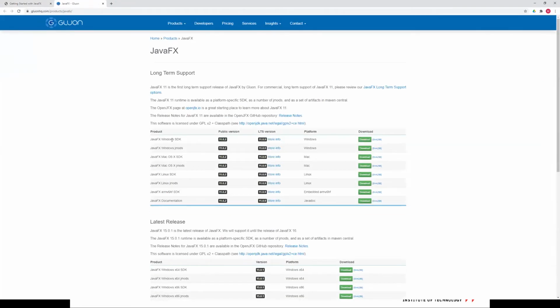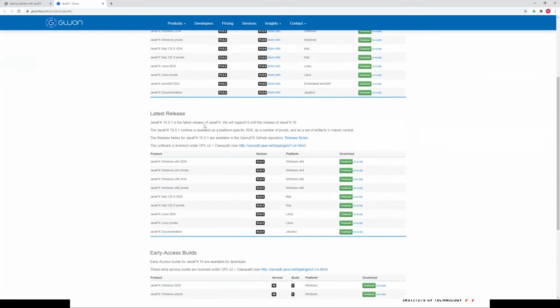It's right here. So if we go there, I downloaded the 11.0.2 version. And I'll show you where that is. It's just going to download a zip for you, and you'll want to unzip it, but you'll want to remember where it is located. So wherever you unzip it to, wherever you put it on your hard drive, whether that's on the desktop, whether you put it somewhere else special, you're going to want to make sure you remember where it is.